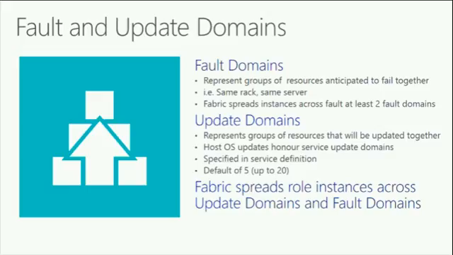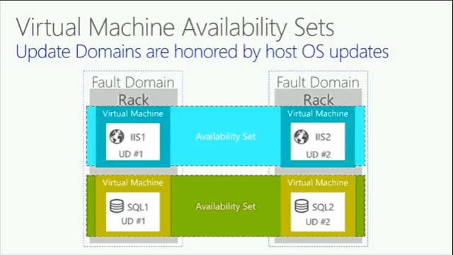So let me get to the slide here. Simply, this is something called the availability set. You can add multiple machines into the same availability set. The idea is that you would be able to load balance these machines or put them in different fault domains, so that at least one of them is still running when the other domain either has a hardware failure or is being updated for OS.